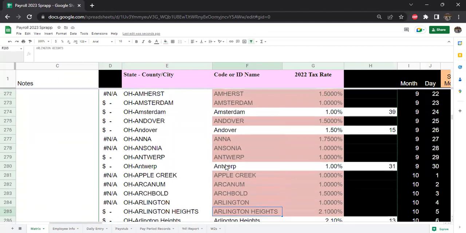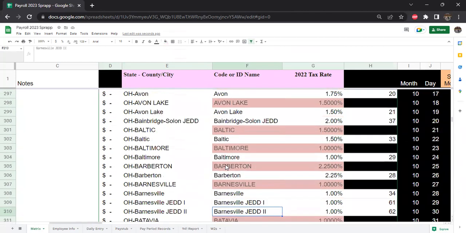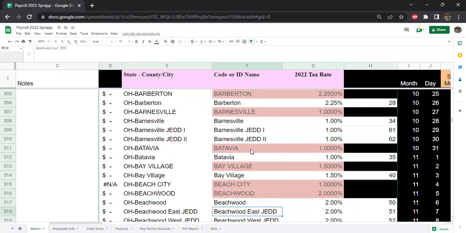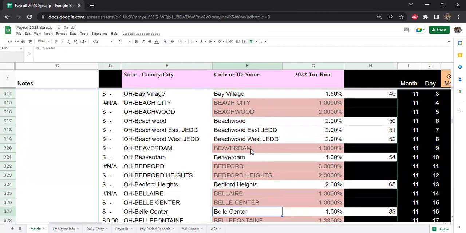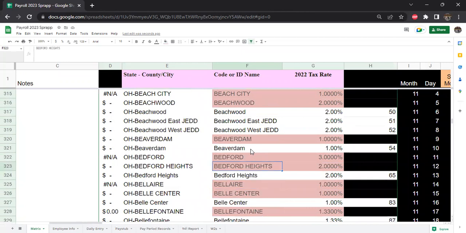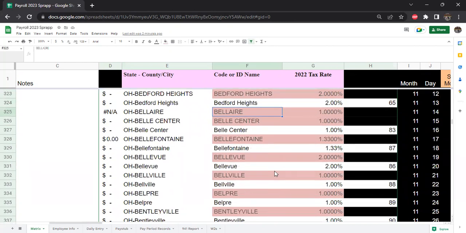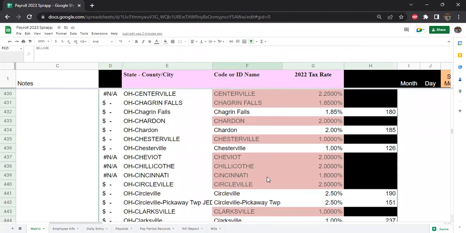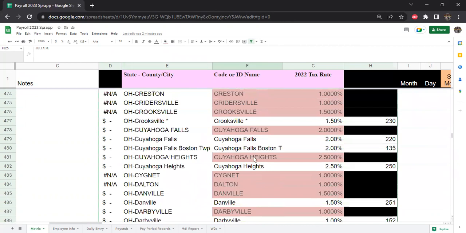And if there's an asterisk in front of them, it's a new one that was created. So you'll see there are a bunch of new ones like JED 1, JED 2. I can't believe there are so many in Ohio, I'm just astonished. Like Bedford and Bedford Heights, two different rates, right? Yep, Bedford Heights is two. Bedford may or may not have a new rate this year. Well, I want to find one with an asterisk. Fayetteville is one that had an asterisk as one of the newer ones. Here, I just saw one: Crooksville. Crooksville is apparently new, although no, we actually had them last year, so they're not necessarily new.